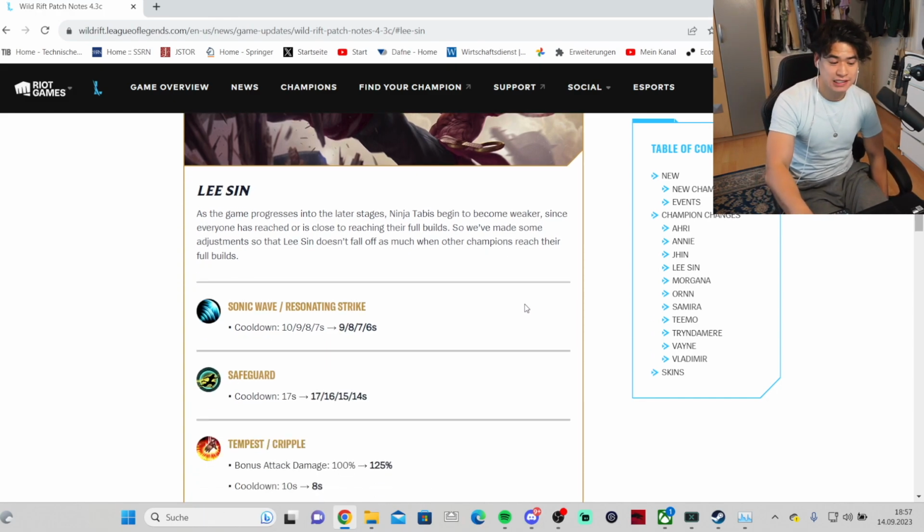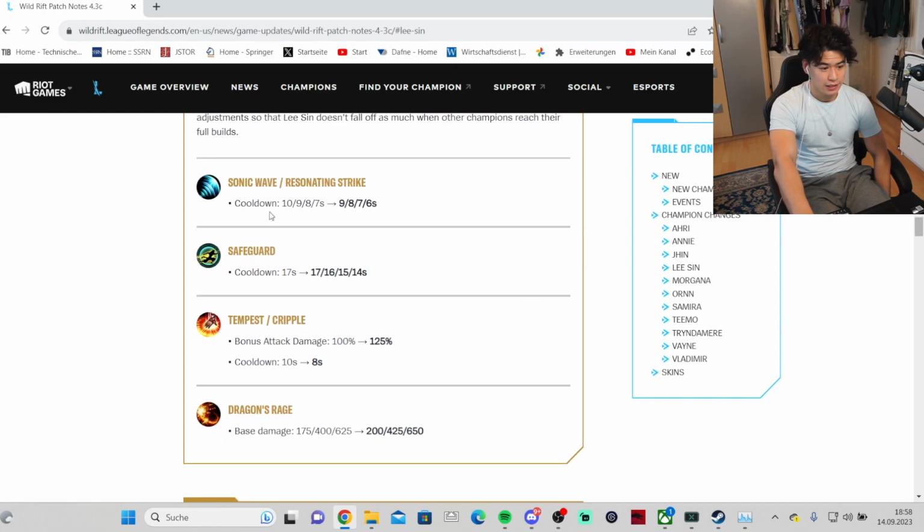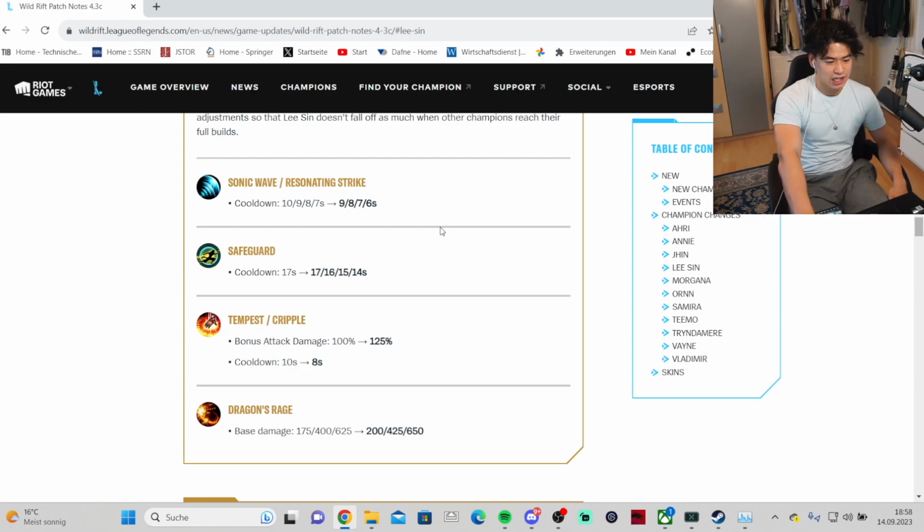So let's get started. Lee Sin, as the game progresses into the later stages, ninja tabis begin to become weaker since everyone has reached or is close to reaching their full builds. So we have made some adjustments so that Lee Sin doesn't fall off as much when other champions reach their full builds. So for the first ability of Lee Sin, the cooldown is getting reduced for every rank by 1 second. Then for the second ability, the Safeguard, the cooldown is getting reduced per rank, and in the late game it's a reduction from 17 seconds to 14 seconds when you have this ability maxed out.